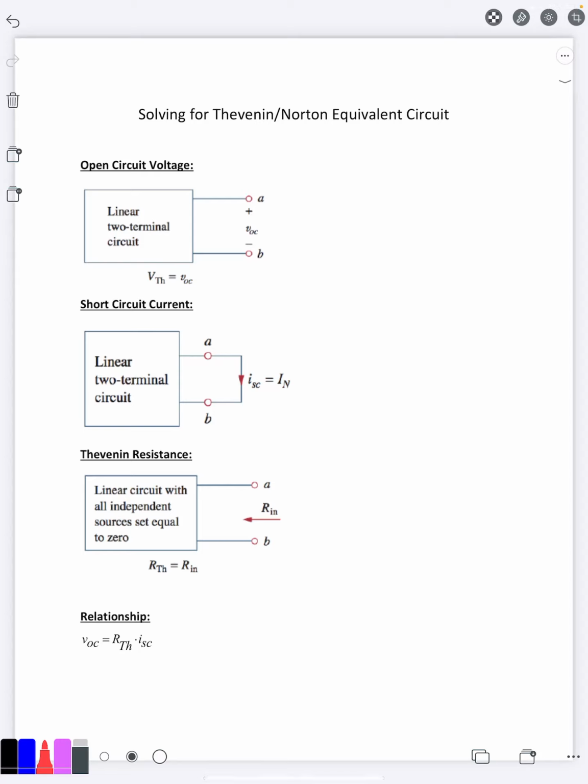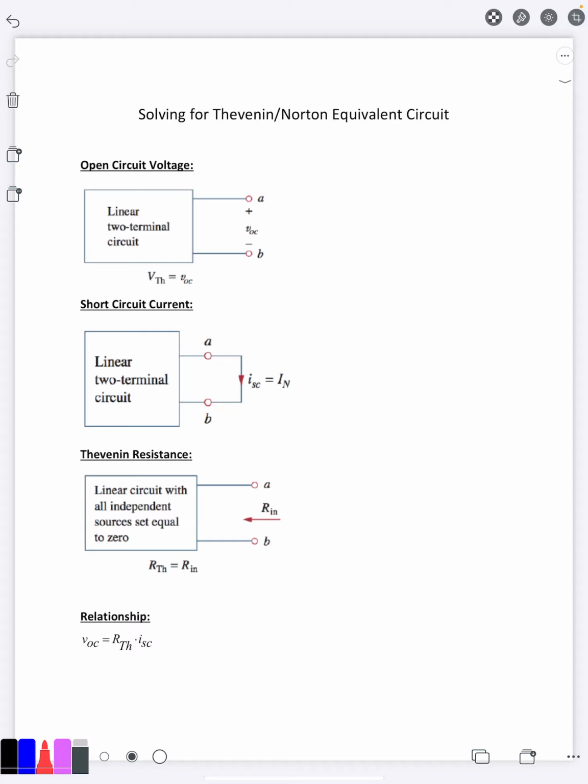In this video, we'll discuss the overall idea for how we're going to solve circuits for their Thevenin or Norton equivalent. There are really three aspects to it. One thing we're going to do is take some sort of complicated circuit with terminals. If we leave those terminals not connected to anything and measure the voltage between them, we can do that with node voltage, mesh current, whatever. If we can measure that voltage, we're going to call that the VOC, the open circuit voltage.